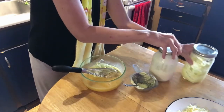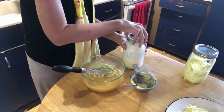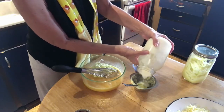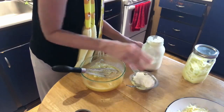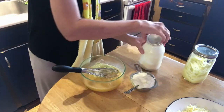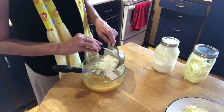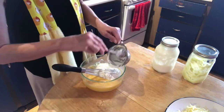The next thing we're gonna do, you could also use milk, cream, whatever you wanted to use. I am using my kefir made from milk. So I'm just gonna pour it in here. And again, that's gonna help get the lactose and casein out of there by fermenting it. It'll kill off the probiotics by cooking it, but it will give us that wonderful creamy taste. So if you're not doing any sort of lactose or casein, you can do it like this.